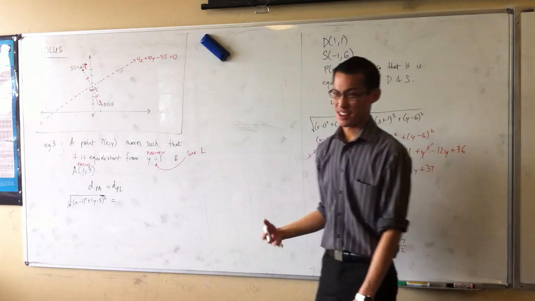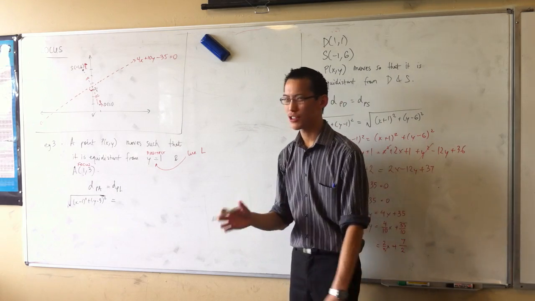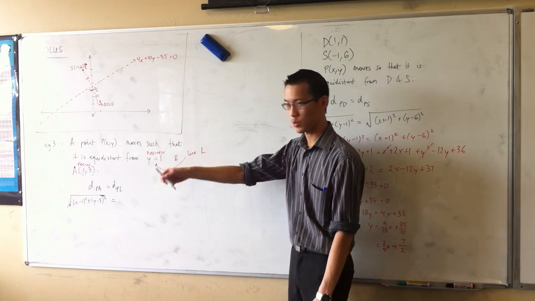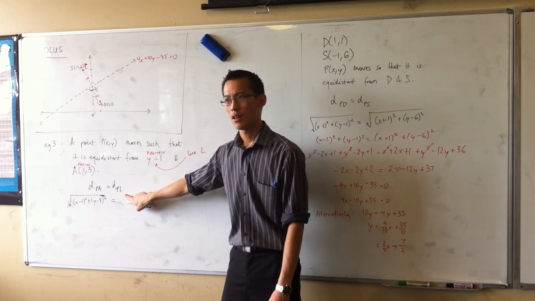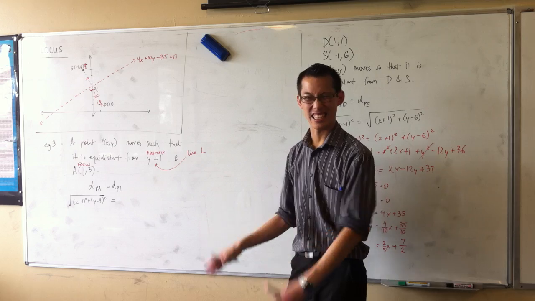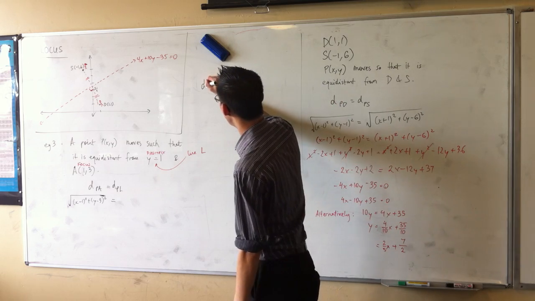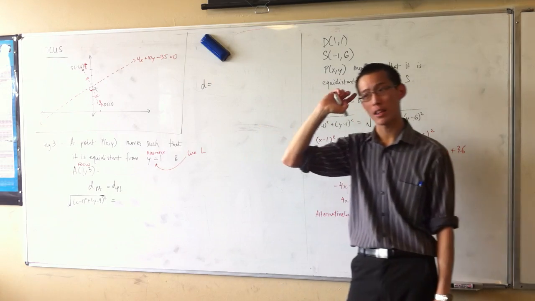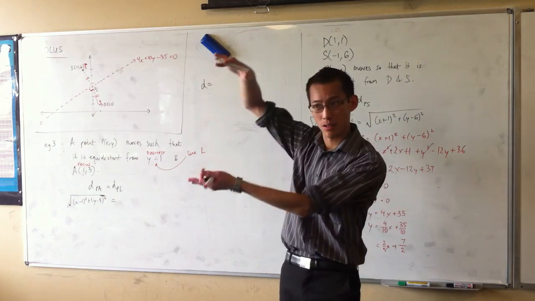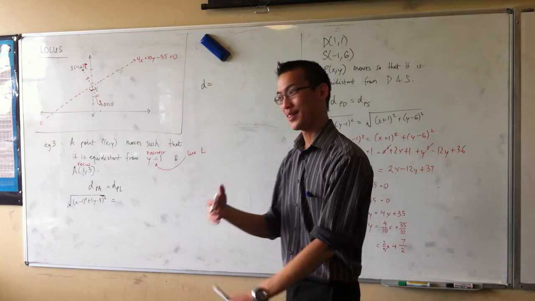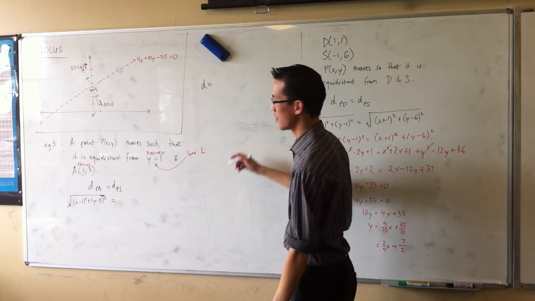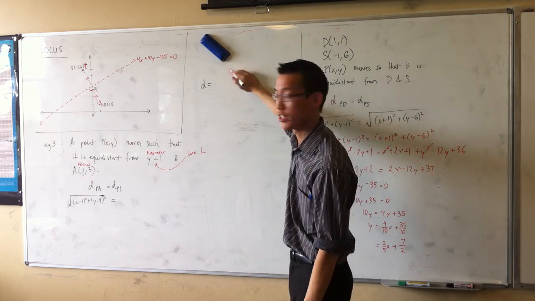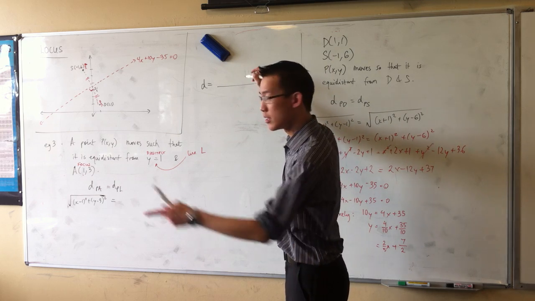But as you can imagine, the right-hand side is a little trickier. It's not a distance between 2 points. It's the distance from a point to a line. So this is the perpendicular distance formula. Now, this falls under the coordinate geometry revision that you were meant to do at the beginning of the program. If you're a little shady on it, let's do it together. Let's finish this. It's a fraction. What's on the top? Absolute value.